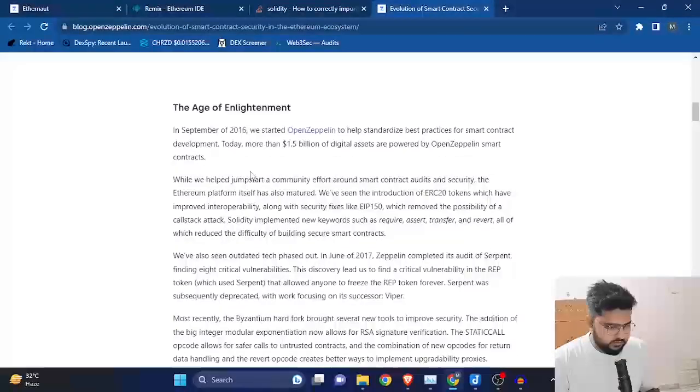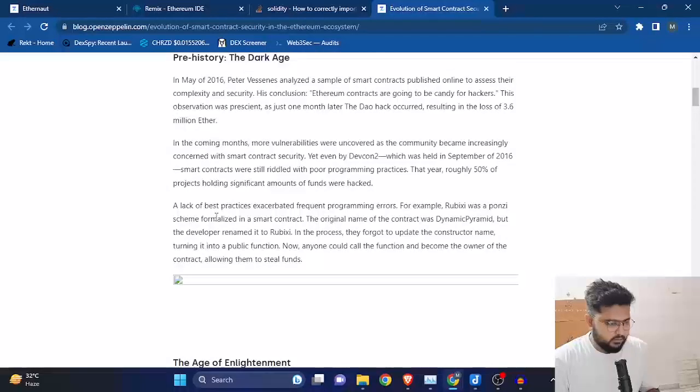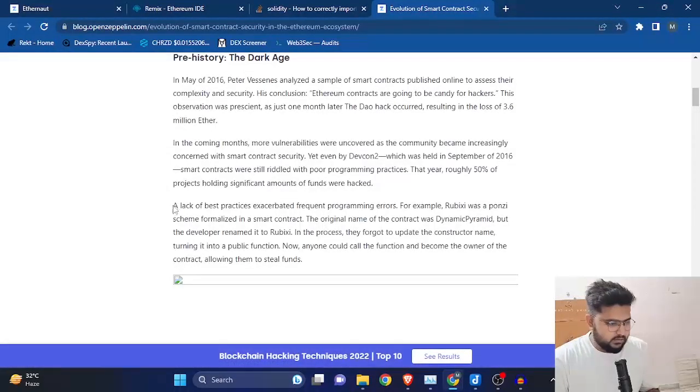Let me show you what the Rubik's exploit was. There were these guys running a Ponzi scheme, basically a pyramid scheme, right? The original name of the contract was Dynamic Pyramid.